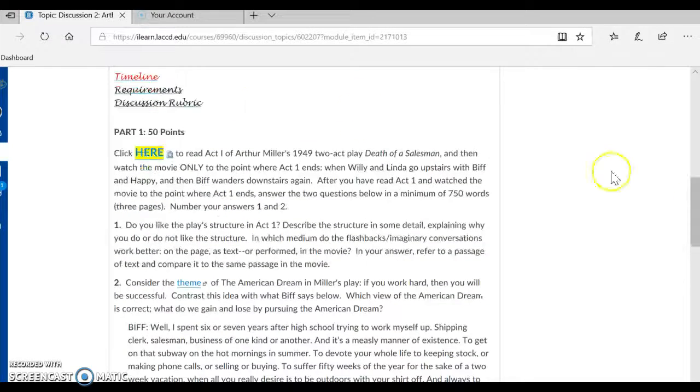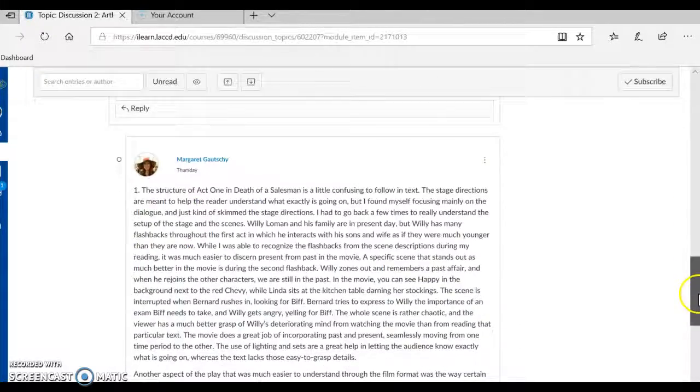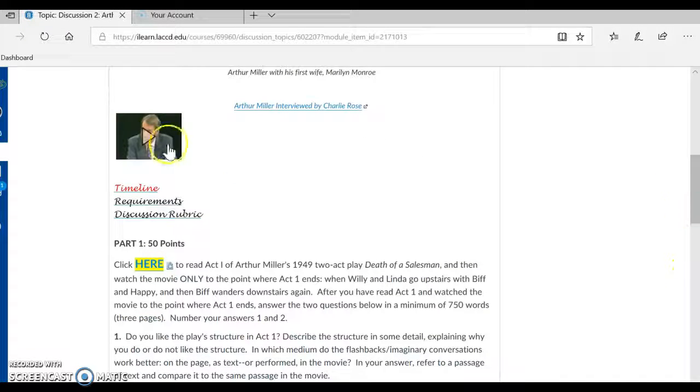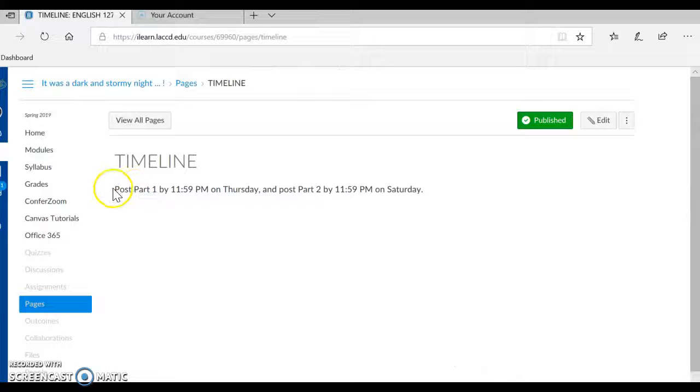So remember that in this discussion we have 2 parts. We have part 1, and, where is it? There it is, part 2. And we have a timeline, due date. So I'm going to click on this and just make us aware of it. Post part 1 by 11:59 p.m. on Thursday, and post part 2 by 11:59 p.m. on Saturday.